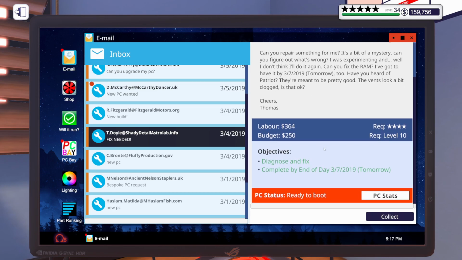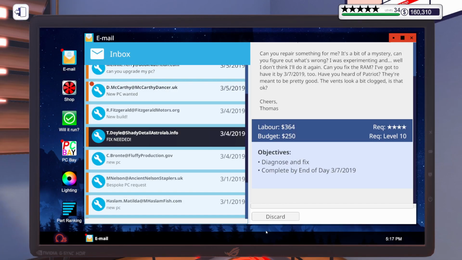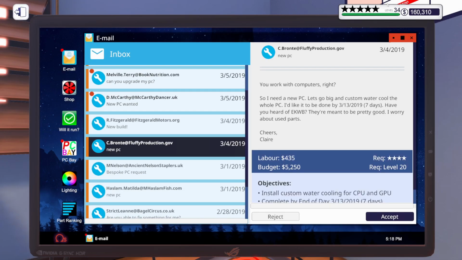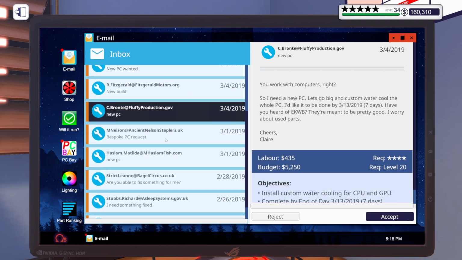So let's see. I think this was our fix. Like that, 5 stars. I had no idea what was wrong with my PC, but they fixed it and they used good parts too. Patriot for the win. All right. Well, that should have leveled us up, and we unlocked nothing new. So, oh well, I guess we were maxed out before we ever hit max. There's nothing left to unlock as of right now.